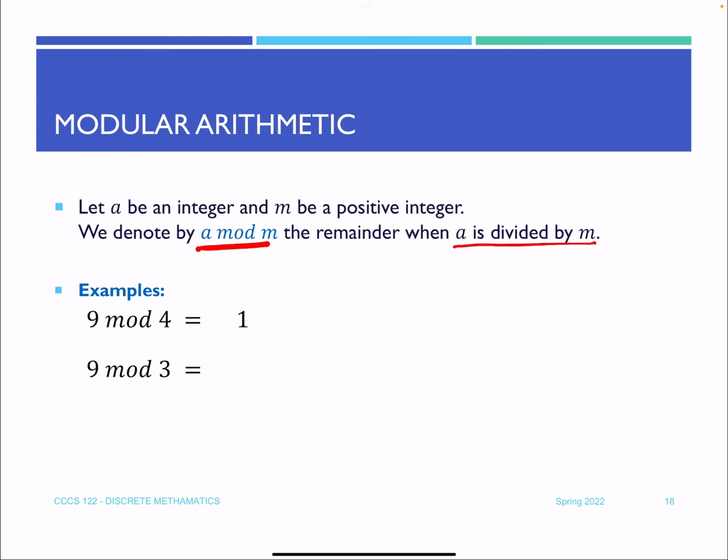On the other hand, if you divide 9 by 3, 3 does divide 9, which means there will be no remainder in integer division. The remainder is 0. 9 mod 10, well, 10 does not divide 9, and we get the whole 9 as a remainder of that integer division. And we use that same notation for negative integers, of course. So minus 13 mod 4, and the remainder of that is 3.